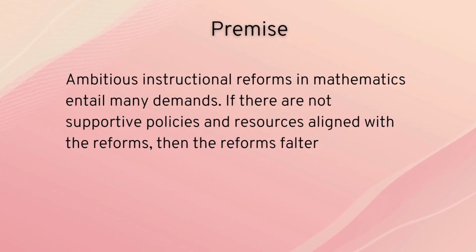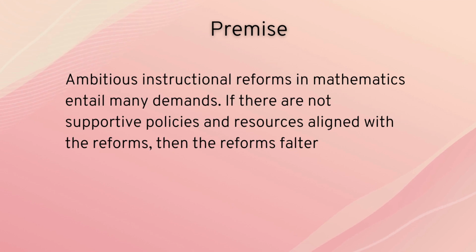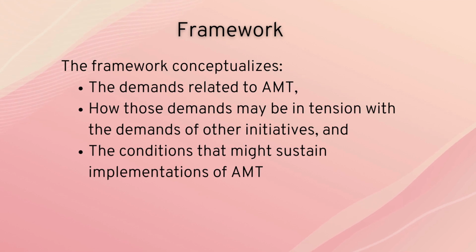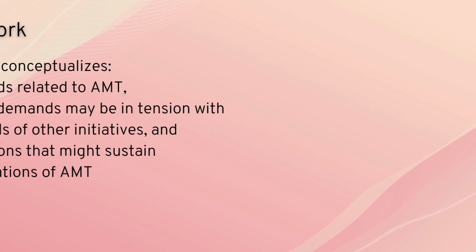The premise is that ambitious math reforms entail many demands, and if these demands are not adequately met, then the reform is going to falter. The framework describes the demands of instructional reform, how those demands may be in tension with other initiatives, and the conditions that might sustain implementations of instructional reforms.